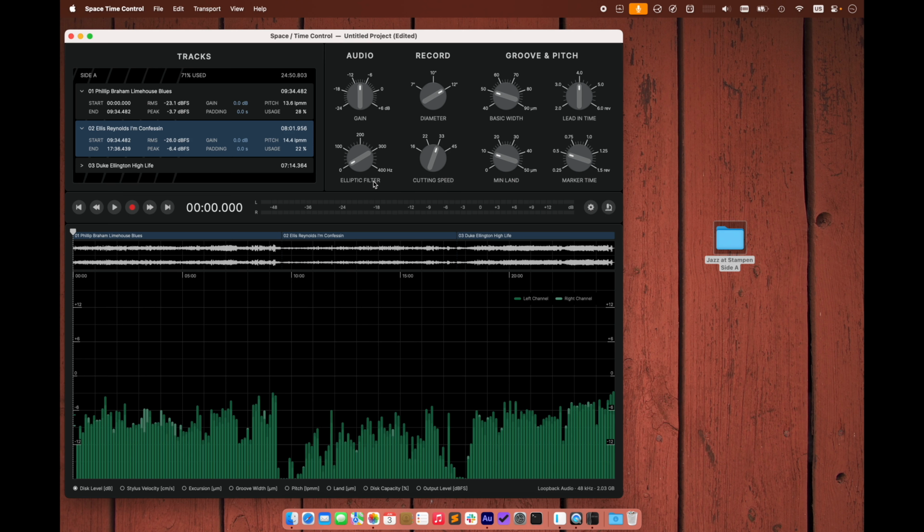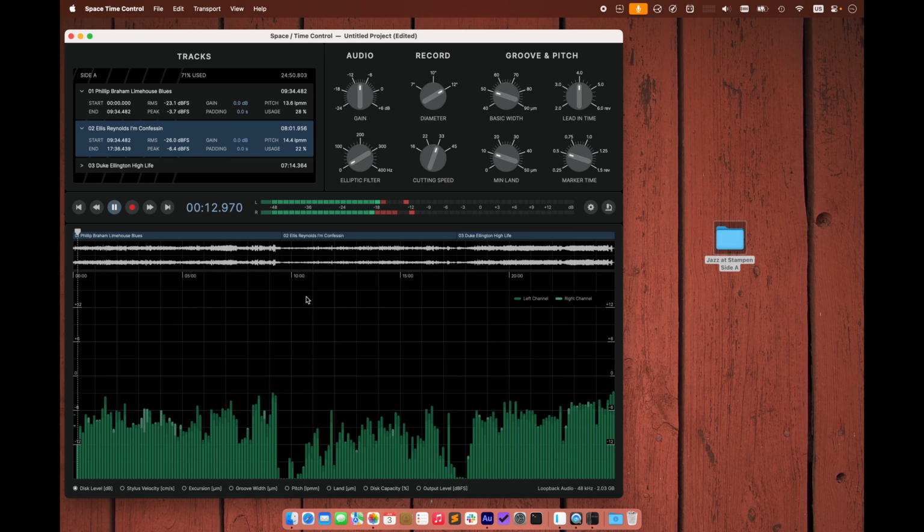But before we adjust those, let's have a look at the lower half of the application window. Below the transport buttons and meters, you can see the waveform view of our 3 tracks laid out on a timeline. Just like in a DAW, you can move the playhead and hit the spacebar to listen from that point. I'll mute the audio to avoid copyright flagging on YouTube, but we'll let it play in the background.